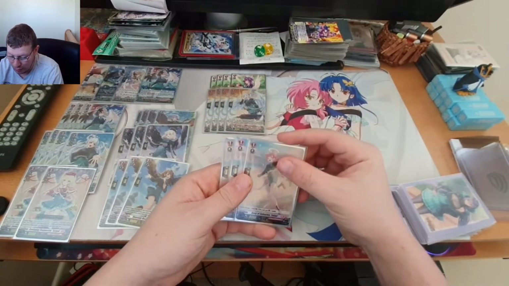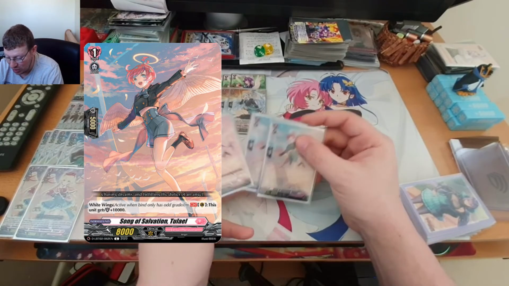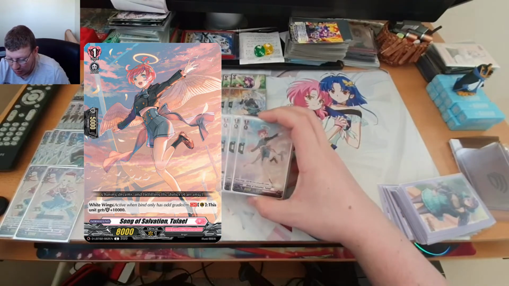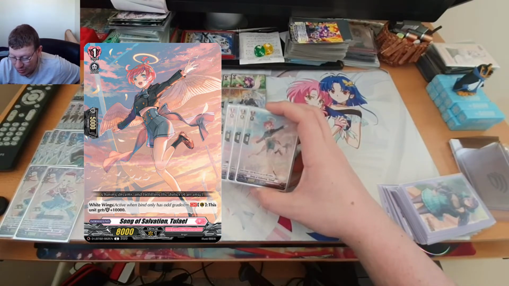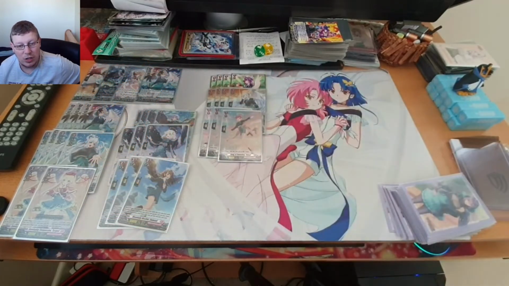Then the last grade 1 we run is 3 copies of Song of Salvation Tuluel. Now Tuluel's got the simple skill of White Wings, Continuous Guardian Circle. This unit gets shield plus 10,000. So it's an extra 15k shield for the deck.